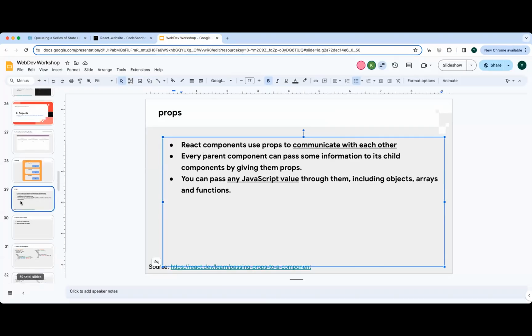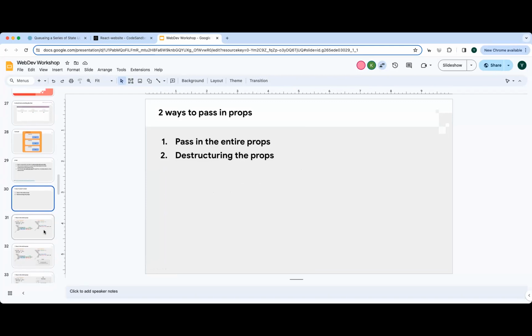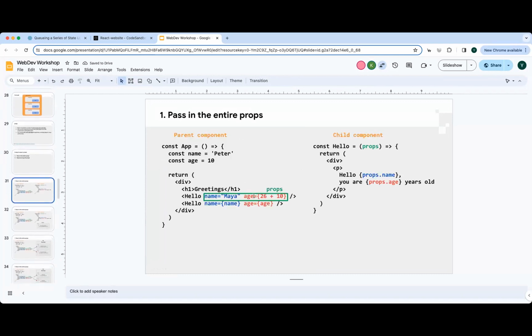I also covered how you can pass in the entire props as props, or you can pass in single arguments and specify them as name, type, and so on. So I hope this will give you a clear view of how you can pass data around in React and also managing states in React.